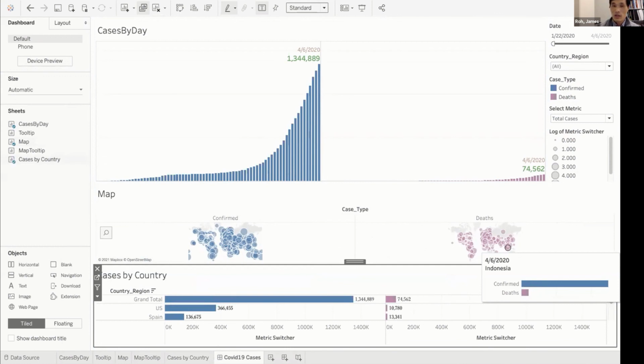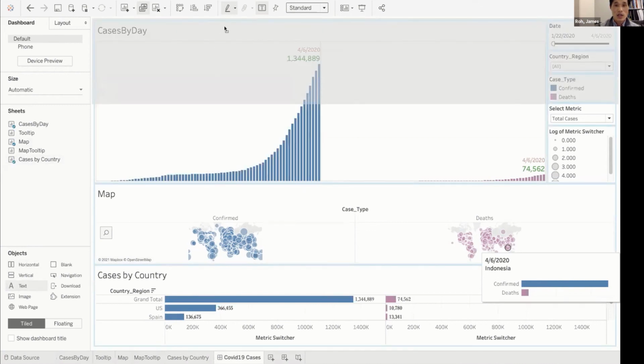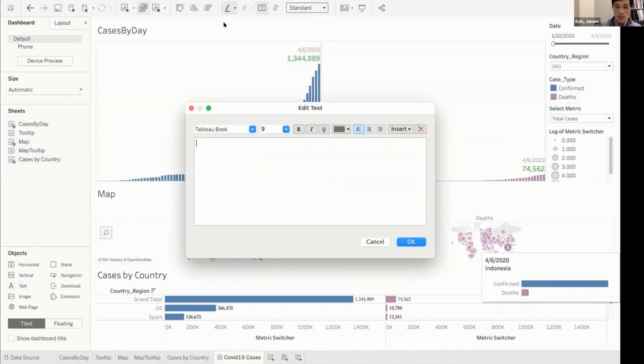So first of all, let's add a title to this dashboard. Here you see under objects, we can add a title. I'm going to add a title here and say COVID-19 cases. And I'm going to select the title and make it 20.